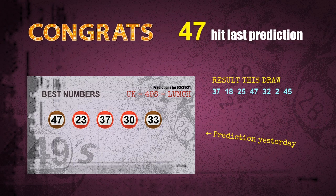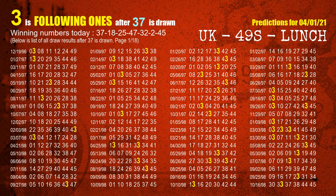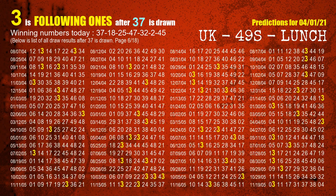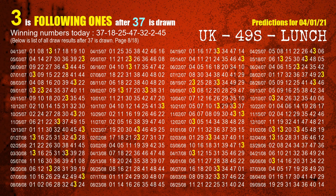Congrats to all winners. We will tell you how to find out winning numbers of next draw step by step. First, we'll find out the following ones through today's result. Following numbers refer to those numbers being picked on the next draw after this one, and following ones are the units digit of those following numbers. The first winning number is 37. We list all draw results which are after a draw with 37 as a winning number — the most frequently following units digit is 3 when 37 is the winning number in last draw. We already highlight the units digit 3 in yellow for you.